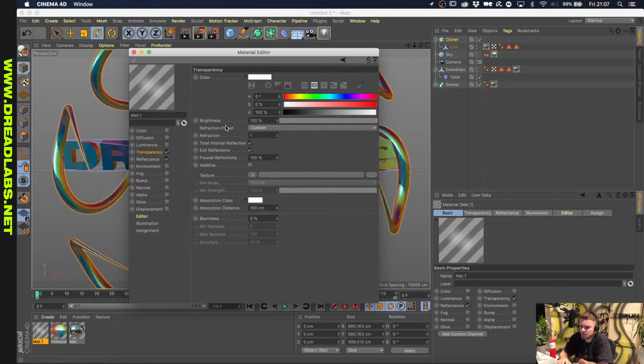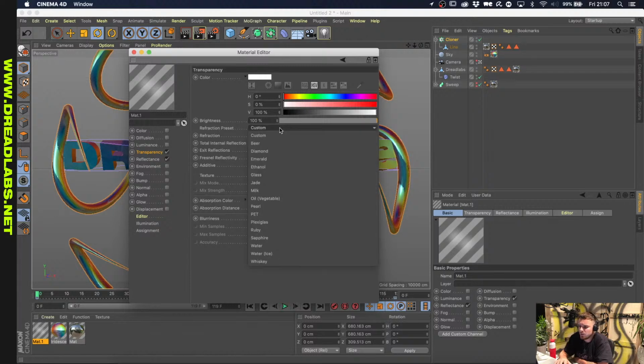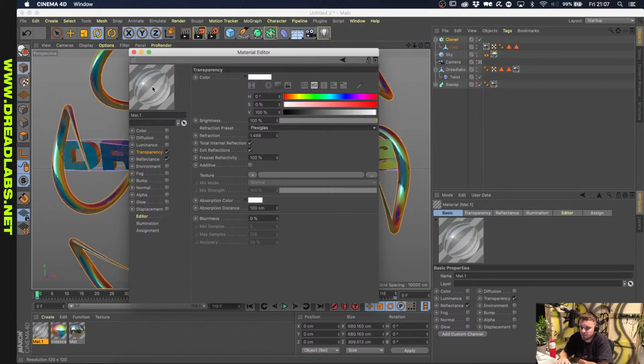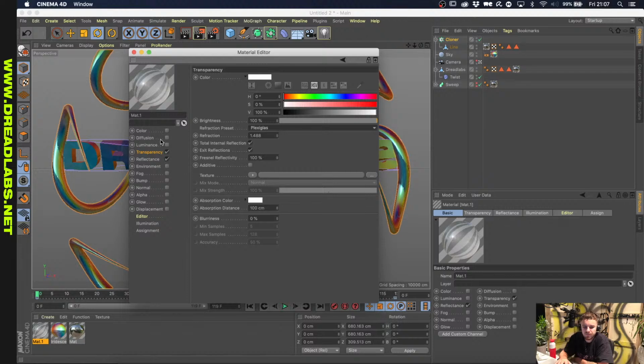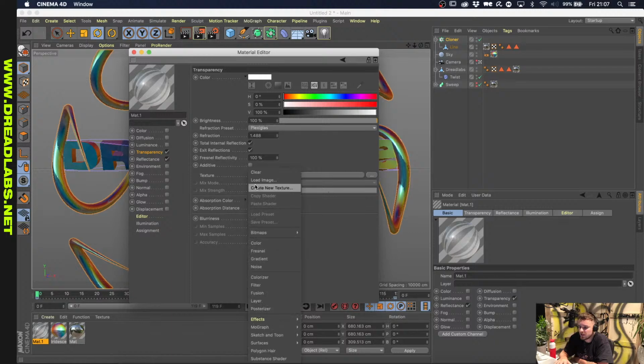So what I do is, I think refraction is like the thickness of the glass, something like that. So I tend to click on plexiglass because it's kind of thick. But yeah, I recommend you experiment with these a bit and see what works best for you. And then we want to give it some wacky colors, so let's go to texture and load in a cool image.